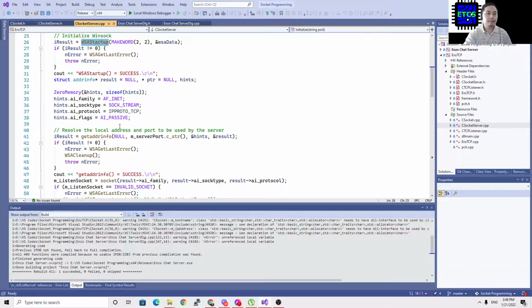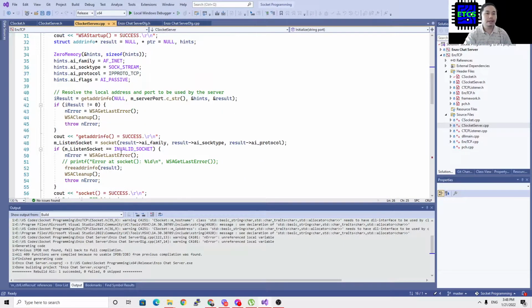After calling WSAStartup, we will resolve the local address. In my case, I put in null because if I run the server on this PC, this will get the local IP address of this PC.